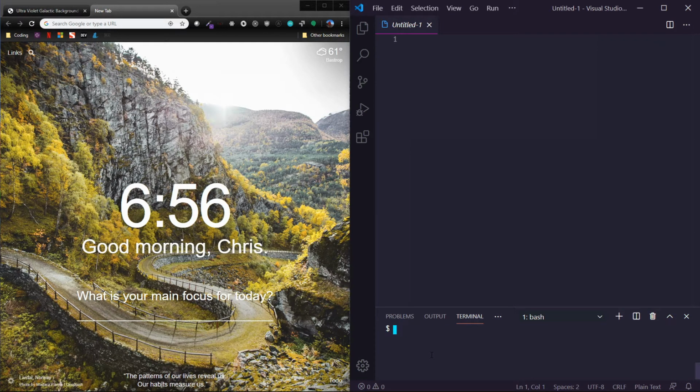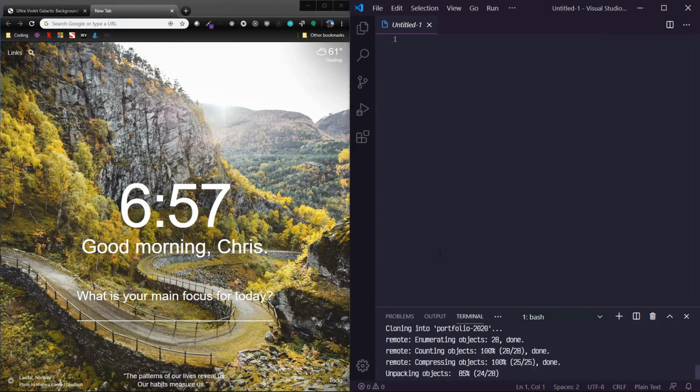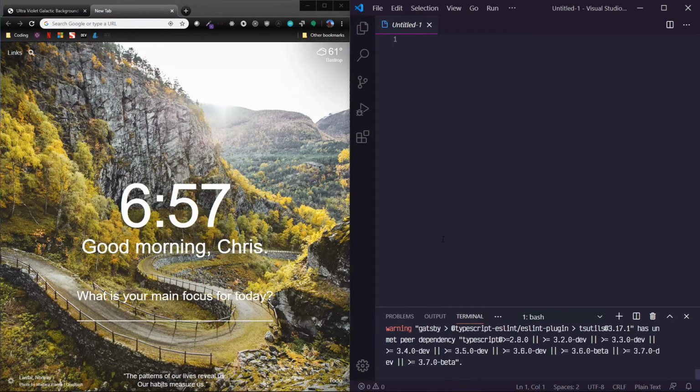I'm going to do gatsby new, and I'll call it portfolio-2020. And that'll take a second. This is going to give us the default starter with all of the boilerplate for us. So it's going to set us up with a couple of different files and some default folders.